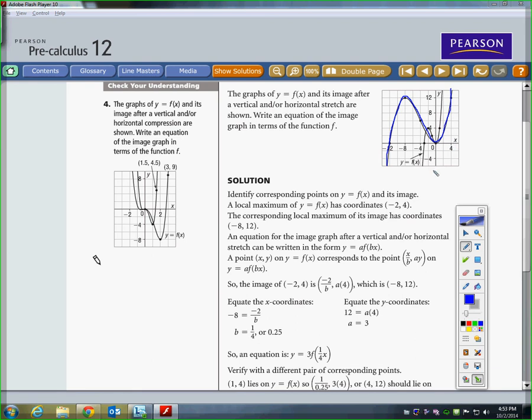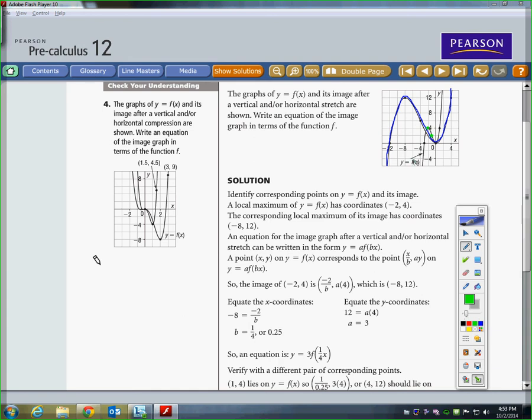Okay, so now I've used my blue, I've got to start with something. All right, so we need to find a couple corresponding points. Well, you'll notice that my original function, the black one, goes up here and it goes down here. So there hasn't been really a reflection that's taking place here, right? So I think that, what do they use? They use this one here, which looks to me, oh no, I think they use this one here.